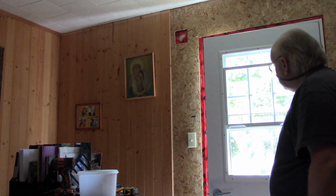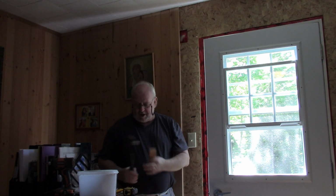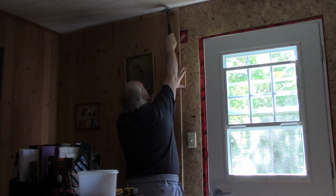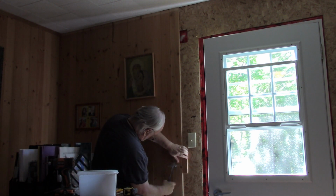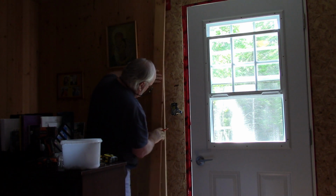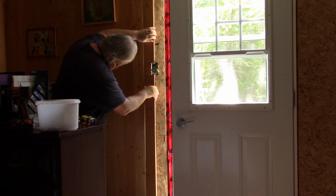Not much to it. Every once in a while you get a cantankerous one that just doesn't want to go on, so that's where the tapper comes in really handy. Here and here. Yeah, that's going to look good, I think.